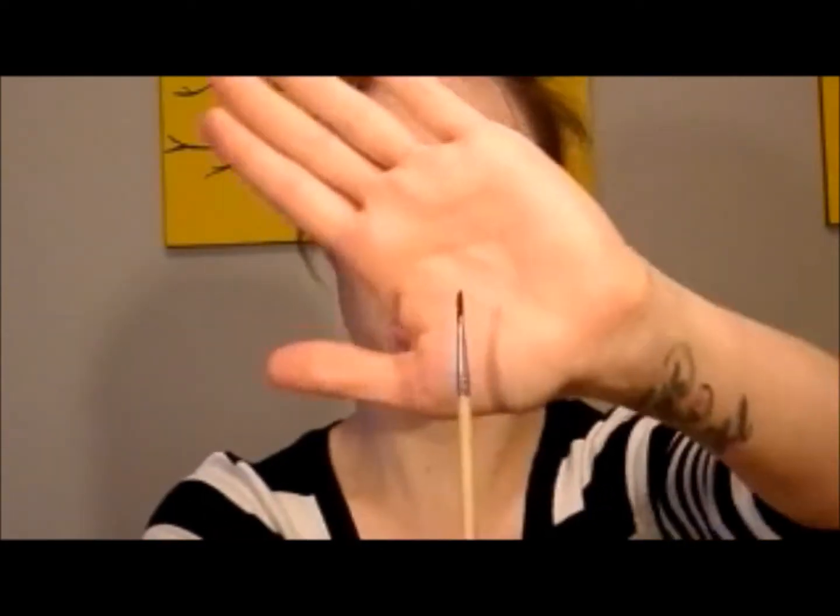So now the most important part in any pinup look, and that is your winged liner. I'm of course going to use my L'Oreal Laquer liner in Blackest Black, and I'm just going to use a fine tip brush that I got from the art supply store.